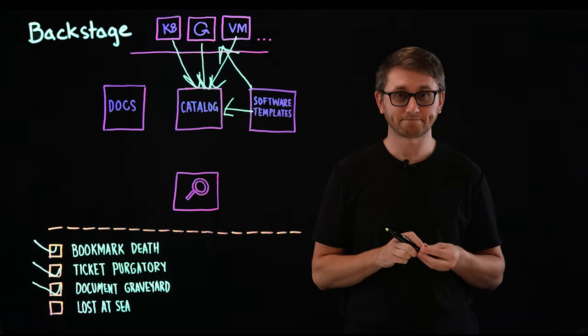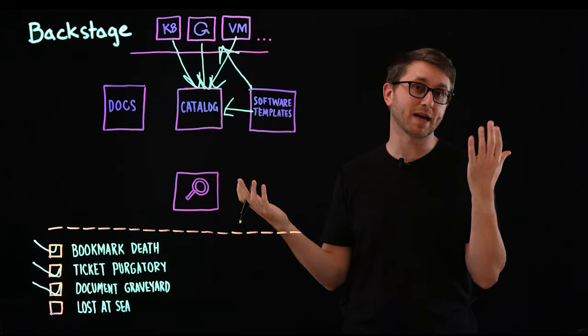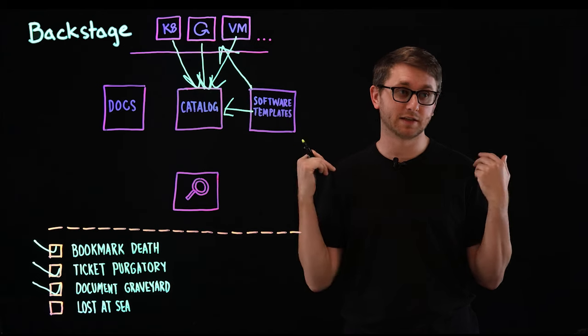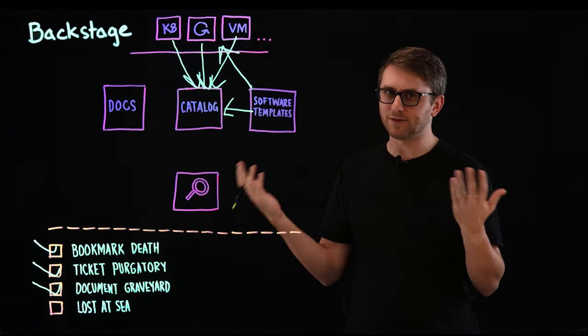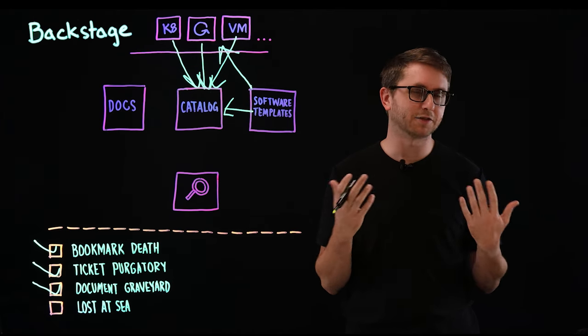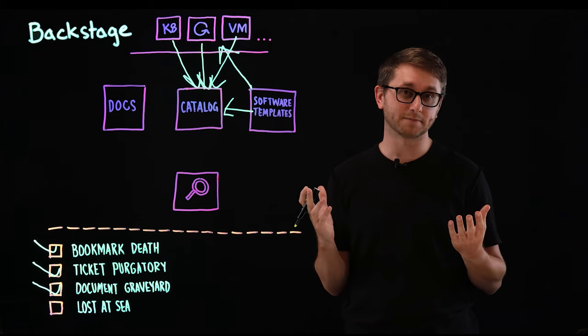You write a document, you put it in a file, put it in a folder, maybe you put it in a master document management system your company has, and it's gone forever. You can't find it, no one else can find it. Even if they wanted to, they probably will never look at it again. It's not updated, and it confuses everyone. You hire someone new, and they don't even know where to get started.